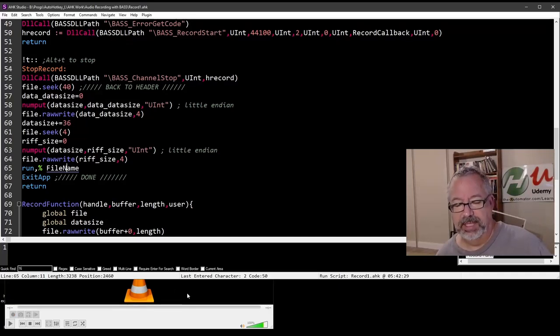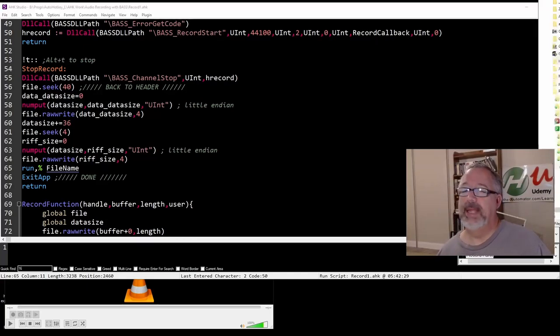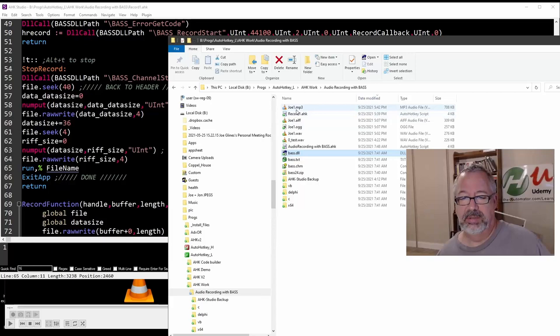Before I started this, I had VLC set as my default audio player, but you can see how easy it is. I think this is just kind of cool. It's another thing you can do with AutoHotkey. You can embed this in some of your tools if you want to record a little audio file, then save it. Let me show you here. Right now, I have it overwriting, whatever you name the file. But that should be the most recent one.